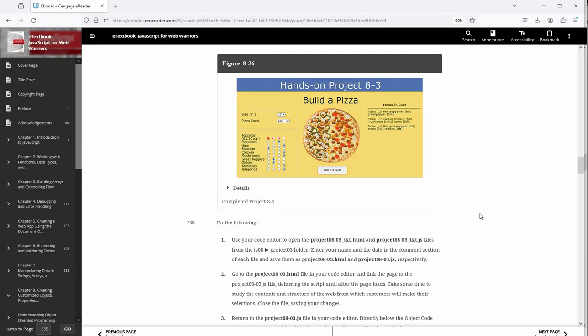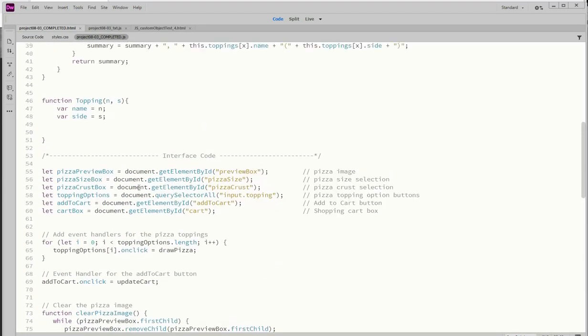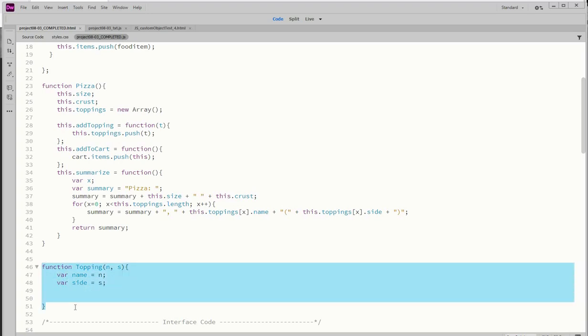That code itself does not constitute the object. So we're looking at some code, let's just say right here, for a topping, to create a topping. That is not an object right there. That is the blueprint for it. That is a constructor function for an object called topping.